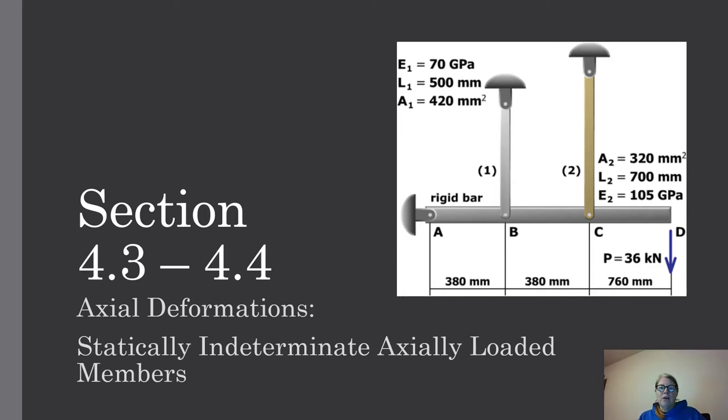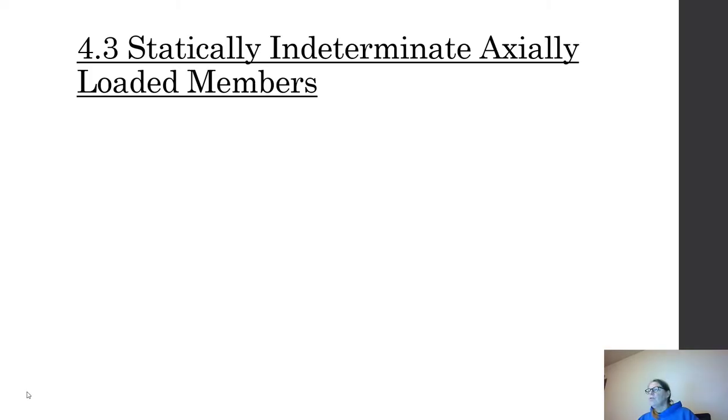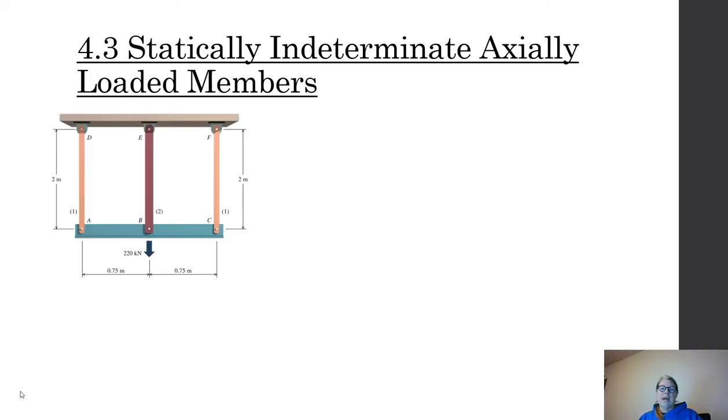And I'm going to figure out, wow, I can use deformations because I know what's going to happen when I pull down at D. That rigid bar is going to want to rotate. So we can actually use the deformations and the compatibility of deformations as our extra equation. It's actually really, really cool. So if we're coming through our system here, we're going to walk through it several times, and you're going to understand why up to this point I have been very clear that you need to have a free body diagram for statics, for equilibrium, and a free body diagram for deformations, because you're kind of getting to that point, you're going to have two pictures, okay?